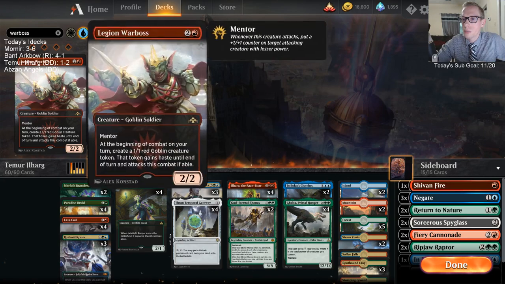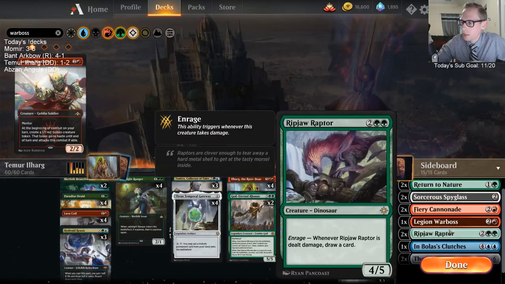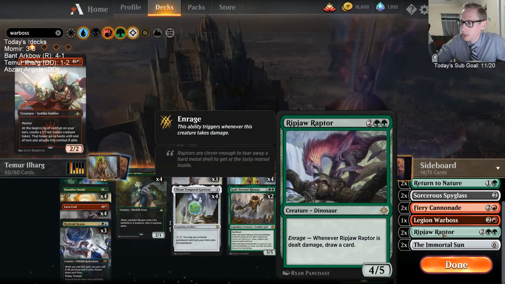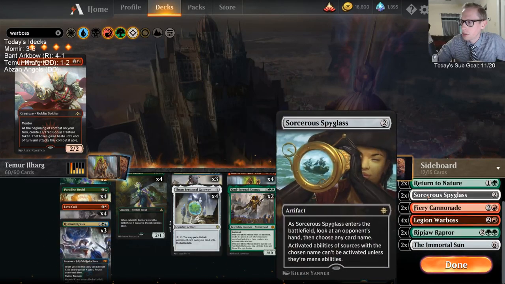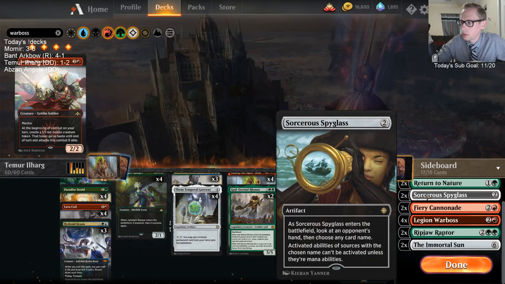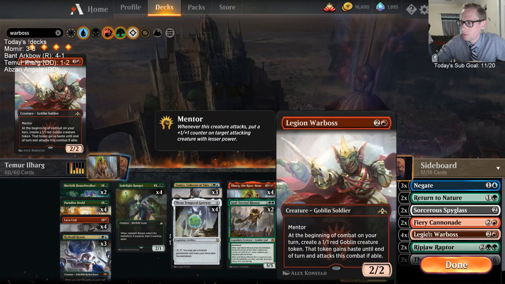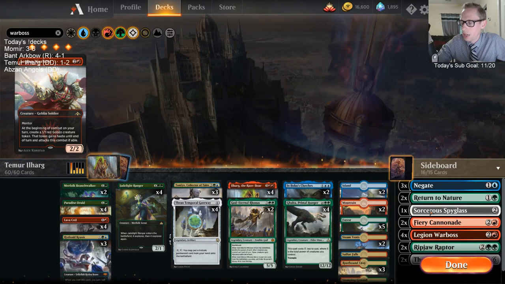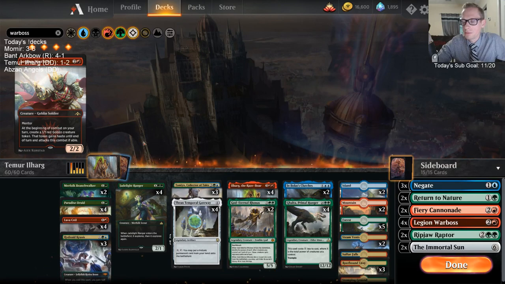What if this deck just had War Bosses in the sideboard? Actually, that's a good idea. Why don't we just have War Bosses for our control matchups? We would not have Spyglass. Just have the 4 War Bosses that you bring in. It's a really good sideboard card.